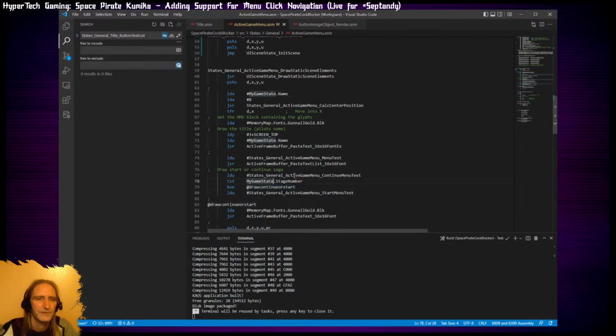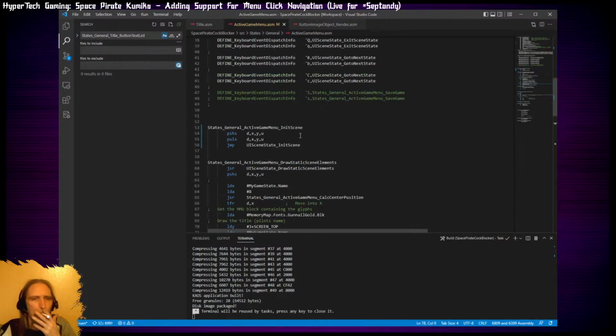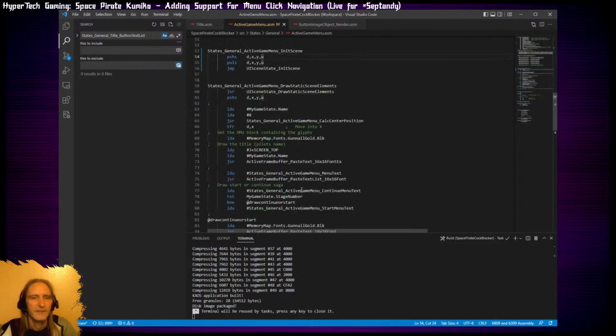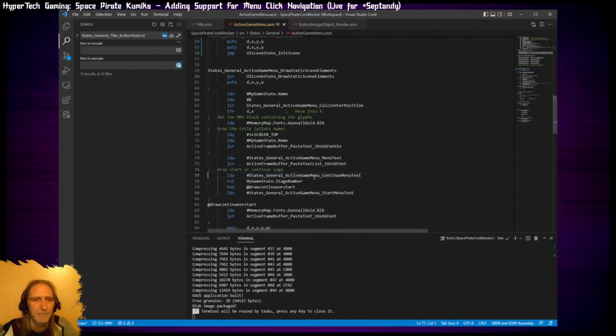Oh, here we go. In fact, I can probably just use the active game menu. Okay, so that renders the header.